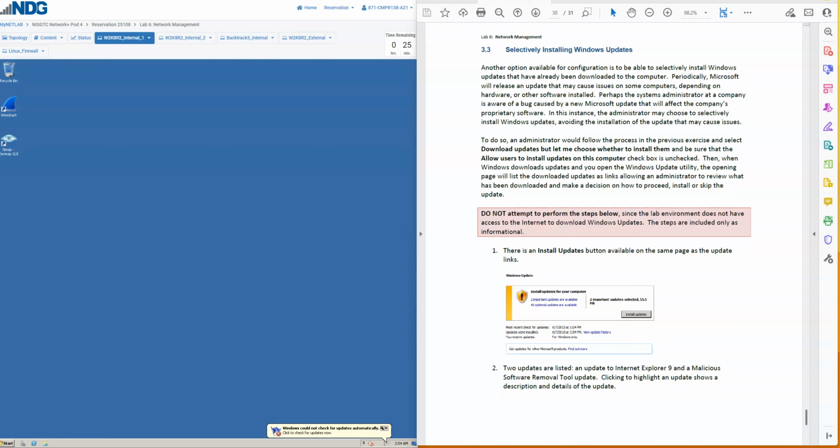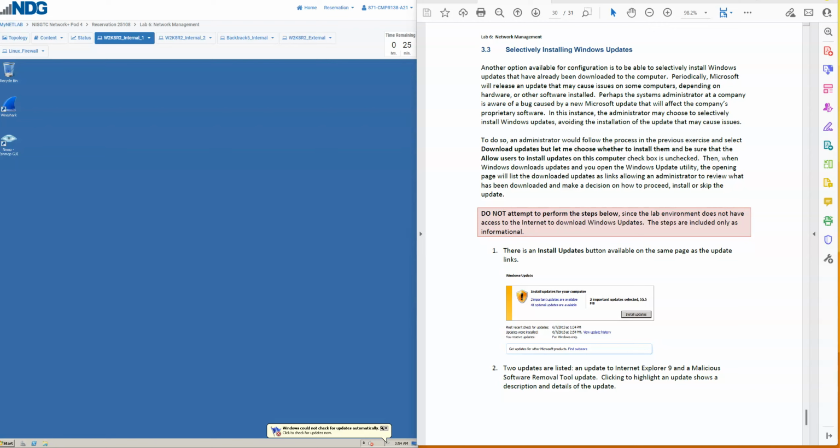Do not attempt to perform the steps below, since the lab environment does not have access to the internet to download Windows updates. These steps are included only as informational. There is an Install Update button available on the same page as the update links. As you can see in the screenshot below, 2 updates are listed: an update to Internet Explorer 9 and a malicious software removal tool update.